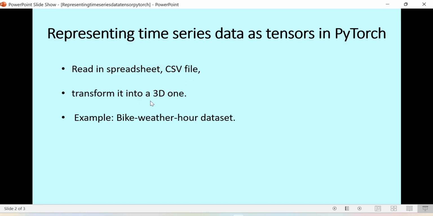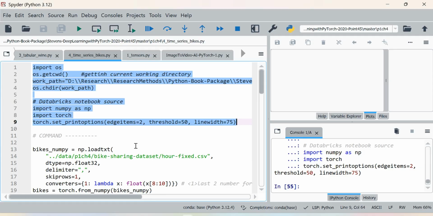Then we transform it to three-dimensional with one dimension for the time series, for example, hour. We show an example for the bike data with weather and hour variables. Then we go to Python.